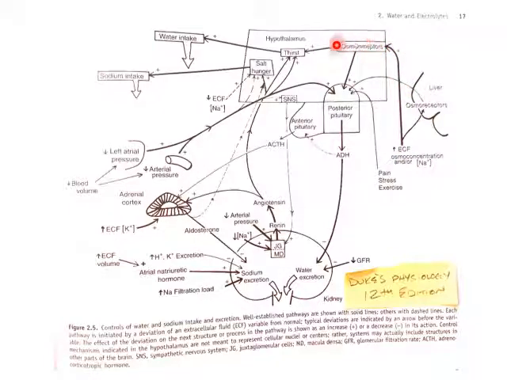If we've got decreased extracellular fluid, that's going to tell us we've got more osmolality. That's going to increase the salt, increase the thirst. We need to have more liquid in the body. So you've got feedback loops going through. You can play with those. Again, this is sort of a bonus.